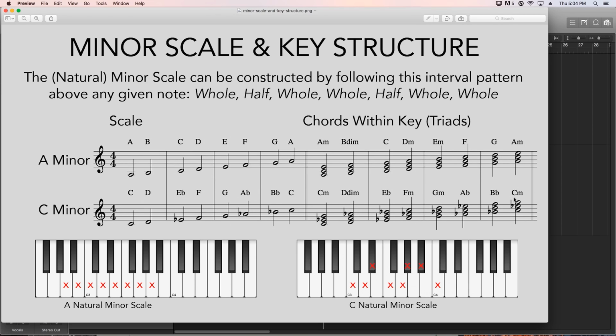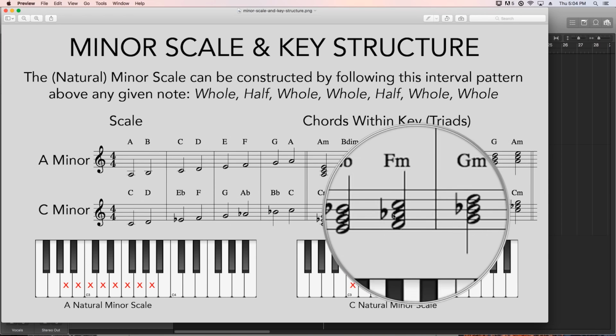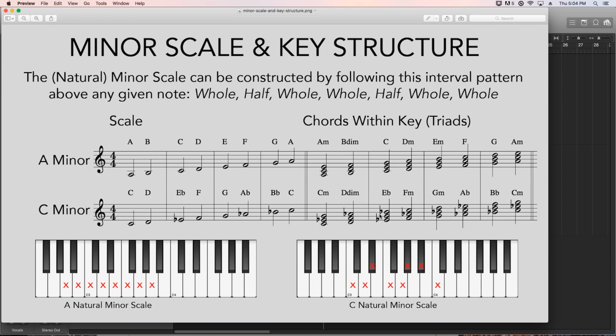The only thing we have to remember is, again, in the key of C minor down here, we have E flat, A flat, and B flat. So every single E flat, A flat, and B flat for all of these chords in C minor has to be flatted. And the same goes for any sharped key. Any key that has sharps in it, we're going to want to make sure that we add sharps for all of the notes within that scale that has sharps.